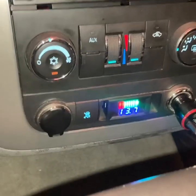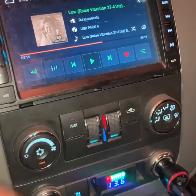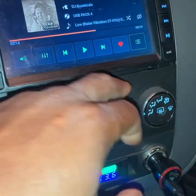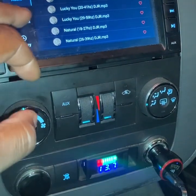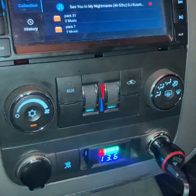Voltage, not too bad, not too shabby. I got to figure out what's going on with it, like I say, but not too bad. I tried to do a quick demo. Damn phone falling, so it's kind of hard to do it.